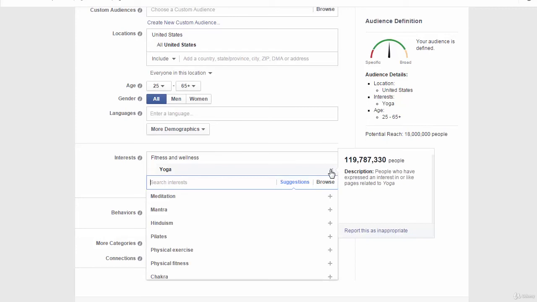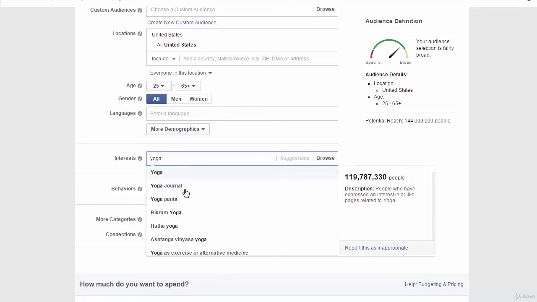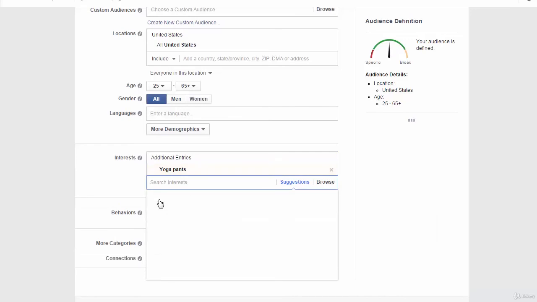Now, if you are selling a brand of yoga pants, actually that's a particular interest on Facebook. I'm not quite sure what the reasons for that would be, but just as an example, there are 1.3 million people interested in yoga pants. So if you were to sell yoga pants, you could also target people interested in yoga, but it's obviously a good thing if there are a certain number of people you can reach on Facebook interested in a very specific product. So in this case, this would pass.